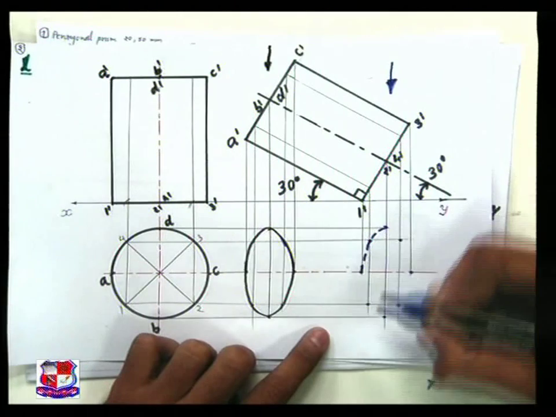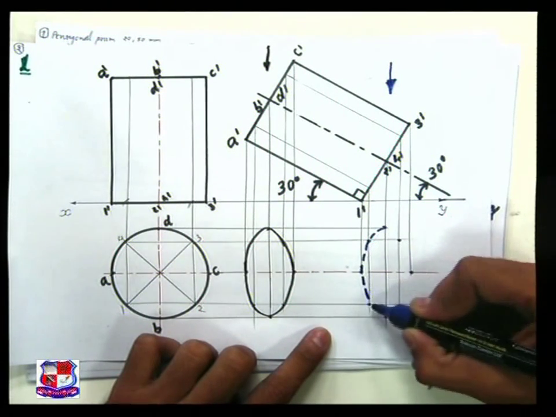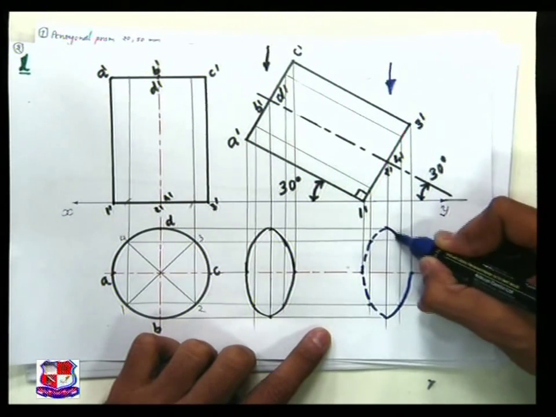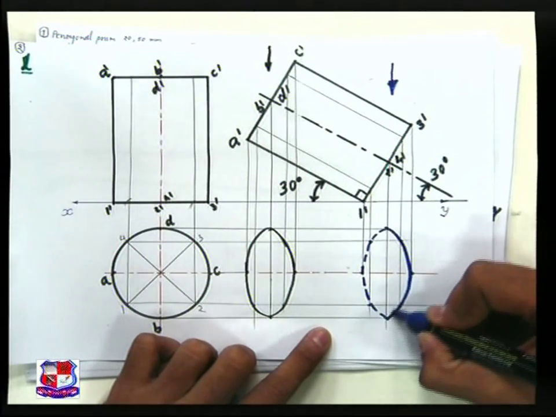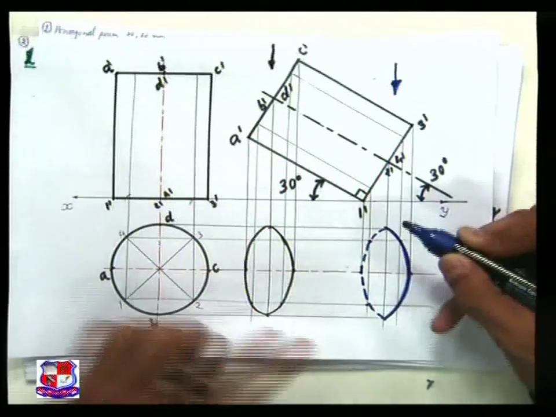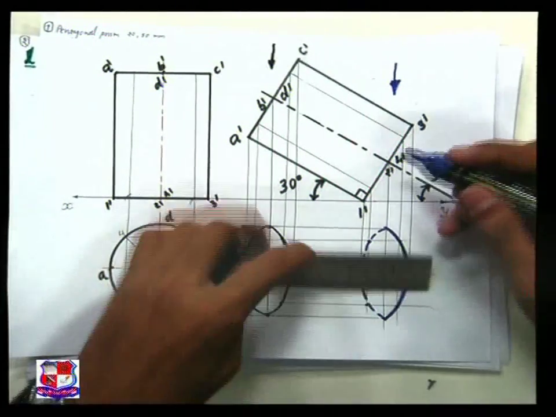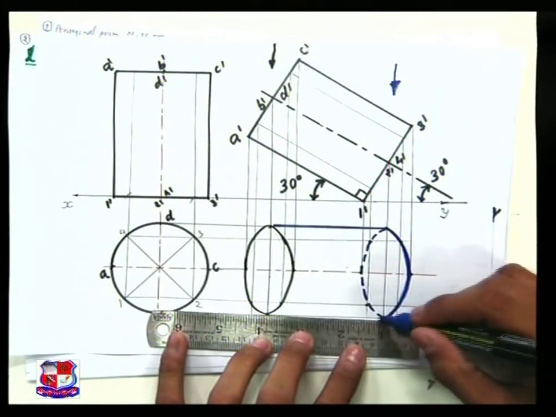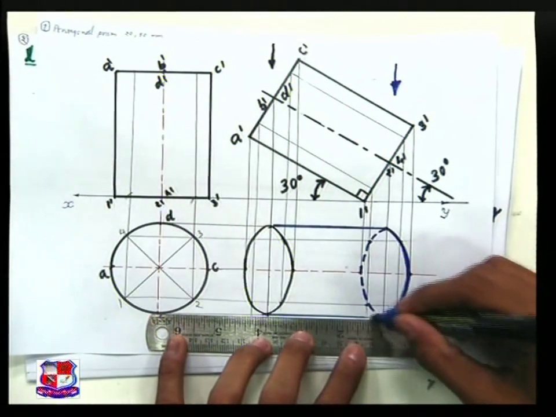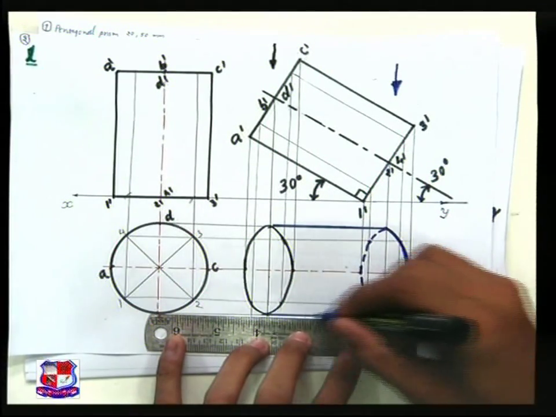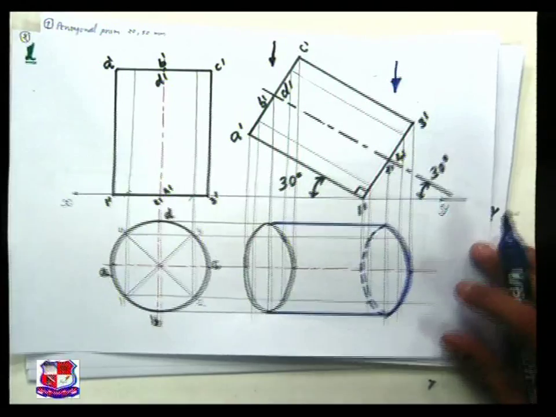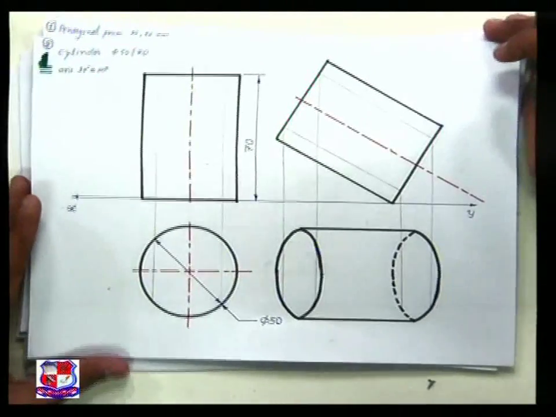should be joined with the dotted line, this much, and this outer line should be joined with the full line. That is a curvature shape like this, and this outer edge would be visible, so full lines would be there. Draw these two full lines in such a way that it becomes tangent to both the ellipses. So this is the top view of this problem. It is drawn like this.